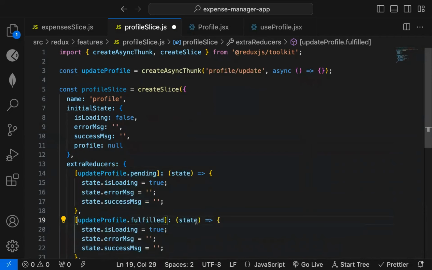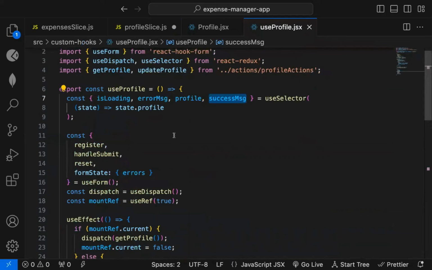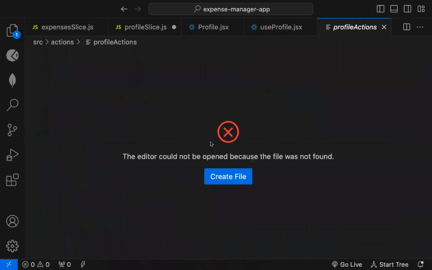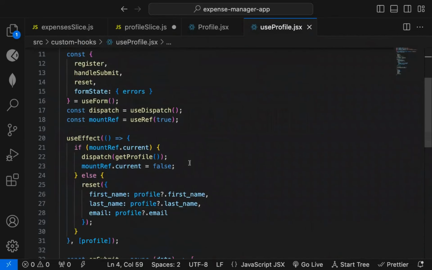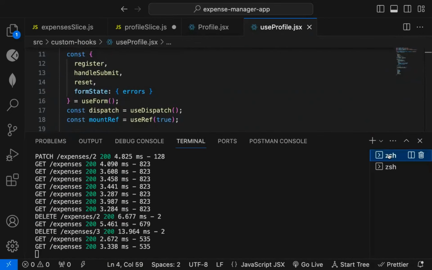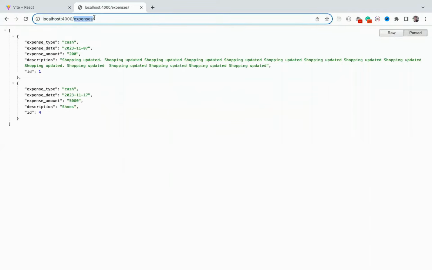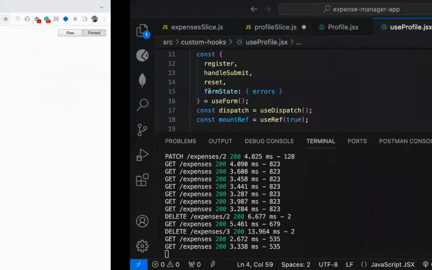Fulfilled. So during fulfilled, if you see get profile, oh, we removed that API call. We know that it's 4000/profile. So this is our API call.